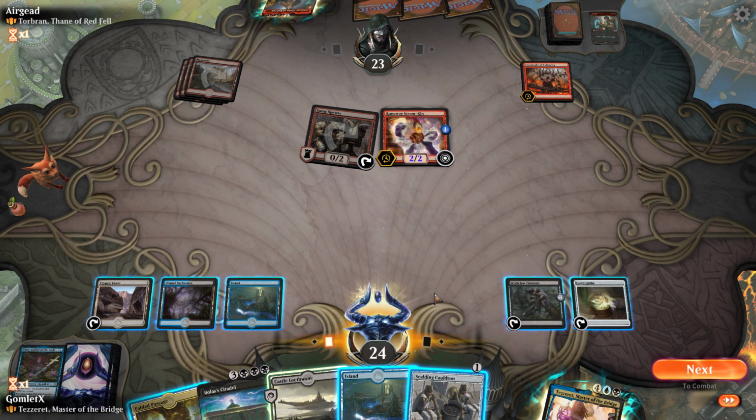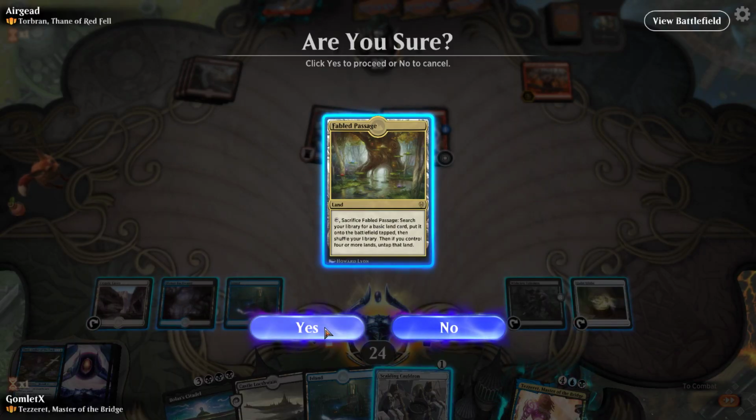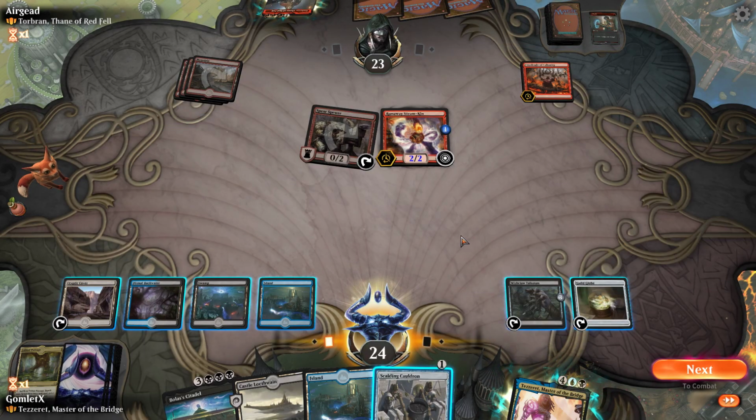Don't think I'm going to use Wishclaw Talisman here. I think I'm just going to Scalding Cauldron. Might even just use it on their Steamkin. I'm going to go ahead and Fabled Passage here. Grab a swamp for our Castle Lochthwain, and because we've got that Bolas Citadel, we'd like to cast potentially in the future.